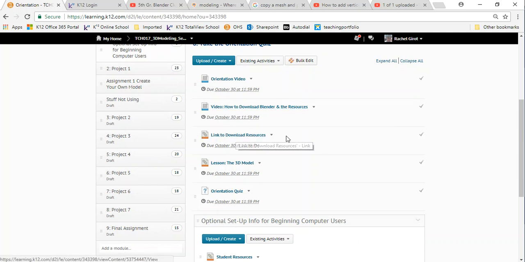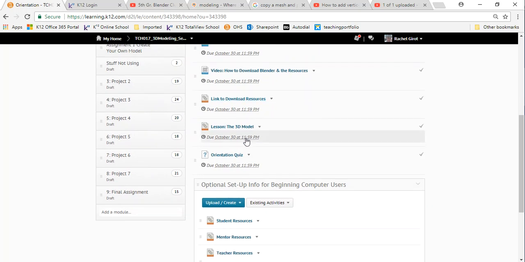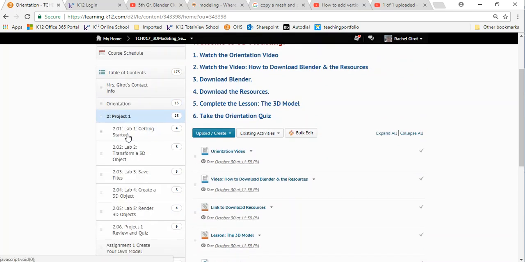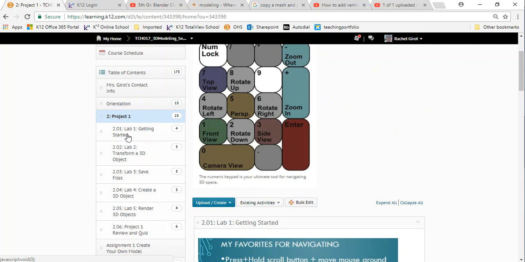Now, as far as these resources go, my friends, they're outdated too. When you open up those resources, guess what? It opens up an old version of Blender, and that may be part of the reason why I've been struggling. I don't know about you, but as you go through my video tutorials in Project One, you'll notice that I catch on to a couple of things.